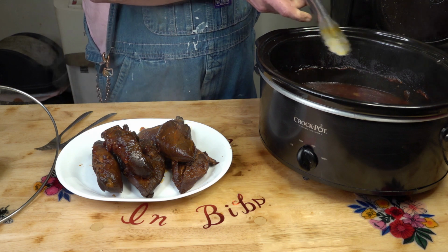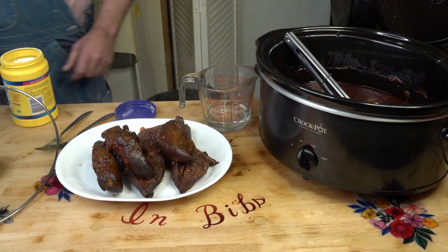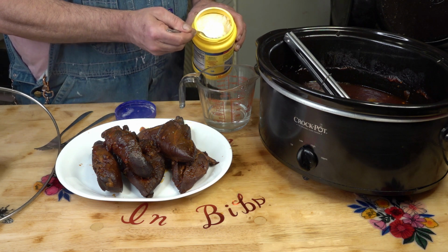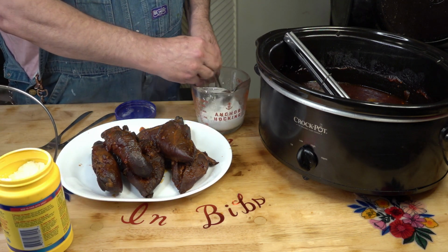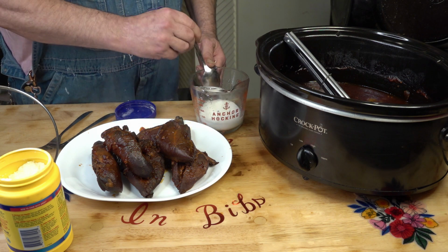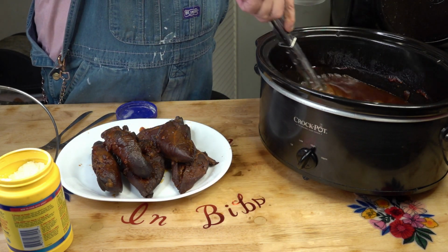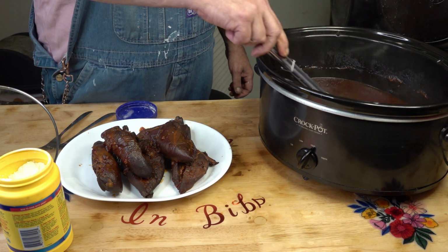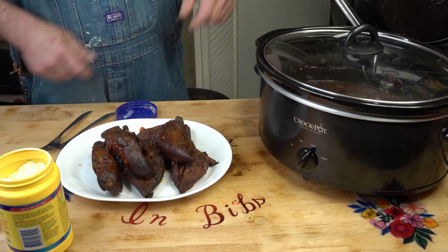Now what I'm going to do here, hold on. I'm going to take a couple tablespoons of cornstarch. Kind of got too much water in there, but that'll be alright. Make a nice little slurry out of that. Turn this up on high and mix that in to thicken that up a bit for our sauce. So while we're shredding my chicken, we're going to let that thicken up.